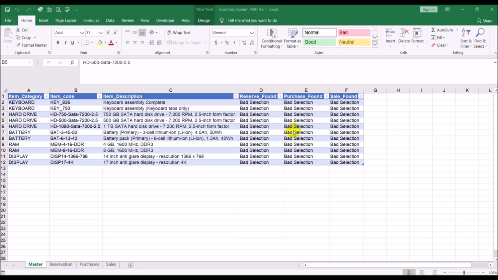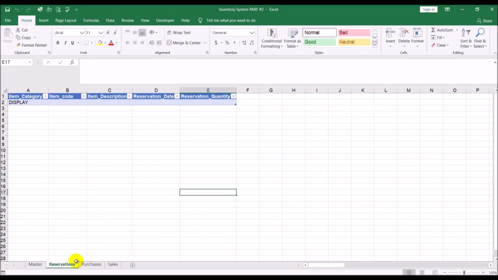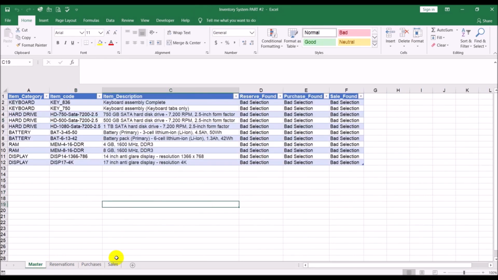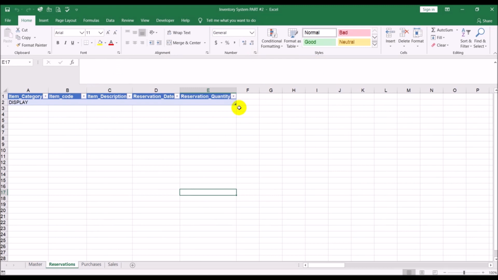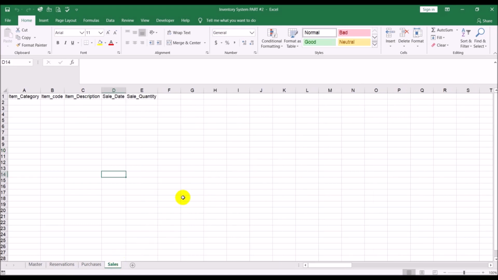So in part 1, what we did was we set up the master sheet, then we had the reservations, purchases, and the sales. I'm just going to rename this to reservations so they're consistent with purchases and sales. Reservations is where we put in any quantity that's reserved of a particular item, kind of like a layaway. So it's no longer part of your active inventory. It will be physically present in your store, but you cannot sell it because it's already been reserved. Purchases would be quantity that you are buying from the suppliers, so you're adding to your inventory. And sales is items that are sold, where the customer walked into your store, paid the full amount, and walked away with the product in their hand, so that you have to deplete the inventory.